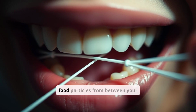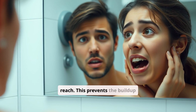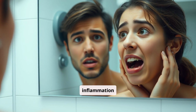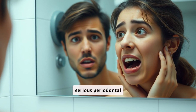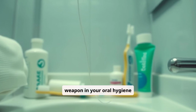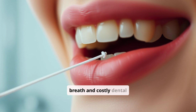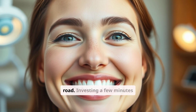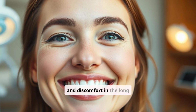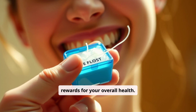Flossing removes plaque and food particles from between your teeth, areas your toothbrush can't reach. This prevents the buildup of bacteria that leads to cavities, gum inflammation, gingivitis, and even more serious periodontal disease. Think of it as the secret weapon in your oral hygiene arsenal. Ignoring these tight spaces can lead to bad breath and costly dental procedures down the road. Investing a few minutes each day in flossing can save you time, money, and discomfort in the long run. It's a small effort with huge rewards for your overall health.